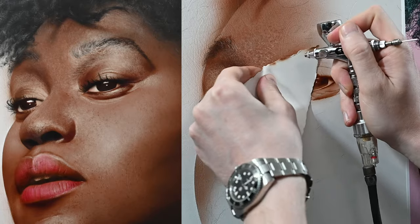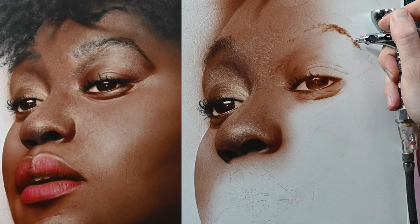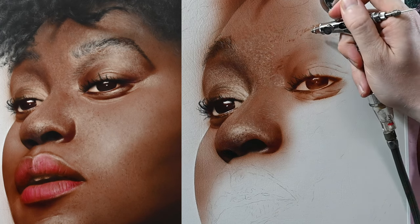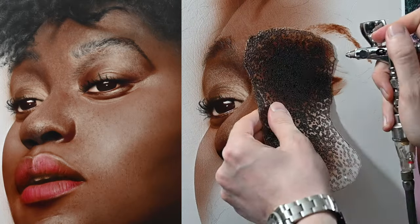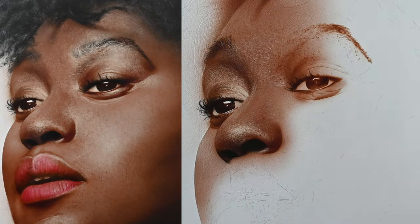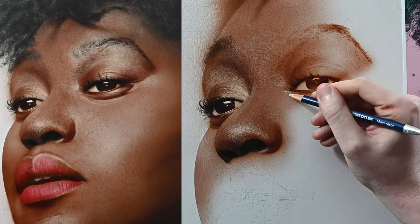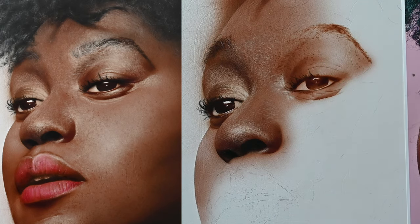Let's move along to the eyebrow. Using the same flesh tone, I'm starting freehand, spraying small lines and dots — these will be hairs in the background. We'll switch to a colored pencil later to add more defined, sharper hairs on top. I'm adding texture where I feel it's needed, mixing the skin texture template with freehand. If you look at the completed painting on the left side of the screen, you'll see the light source is a little strange — the subject is tilting her head back with light coming straight on.